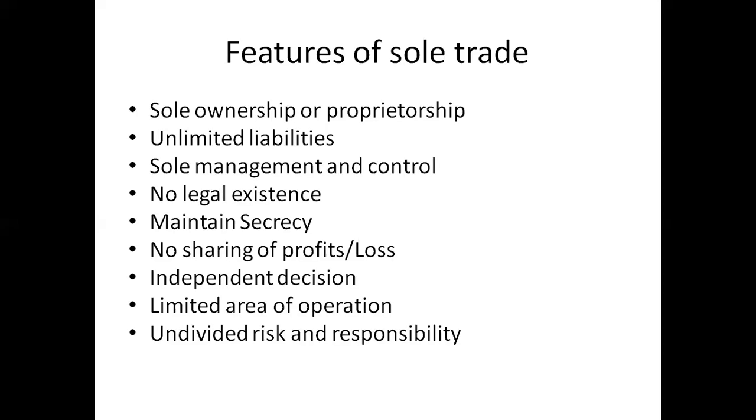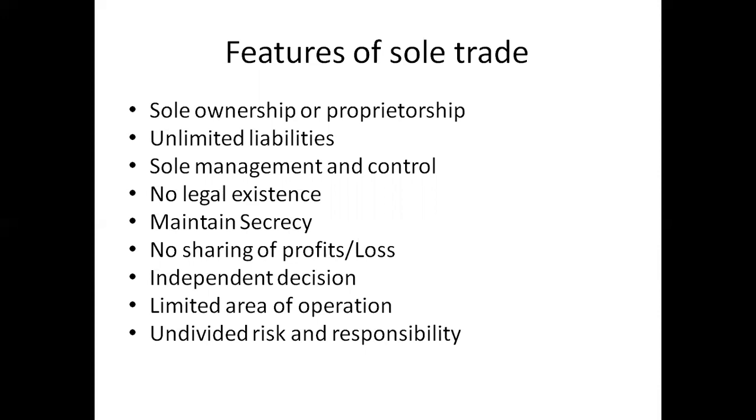Here are some features of sole trade: sole ownership or sole proprietorship. He is the only owner. He doesn't share his ownership of the business with anyone. Next is unlimited liabilities. As he is the only owner of his business, all the liabilities of the business are on him only. Next is sole management and control. All the control and all the management is in his hands only. Next is no legal existence. Sole trade is not required to be legally registered, so its legal existence is not there.